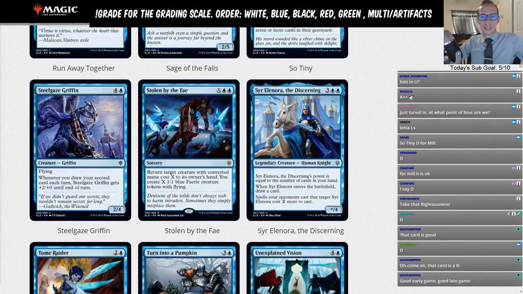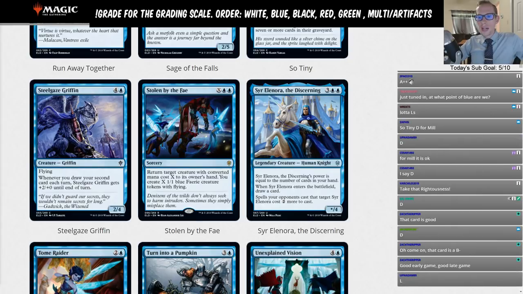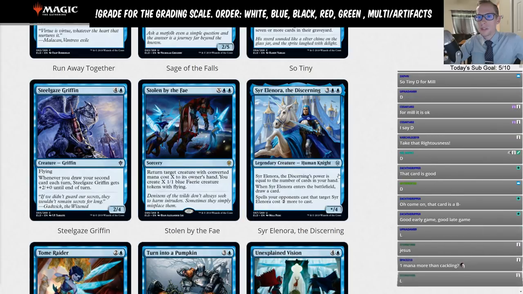Steel Gaze Griffin. 5 mana, 2/4 flyer. Whenever you draw your second card each turn, Steel Gaze Griffin gets +2/+0 until end of turn. I think I would rather have Cavalier of Gales. So we'll go with an L here.